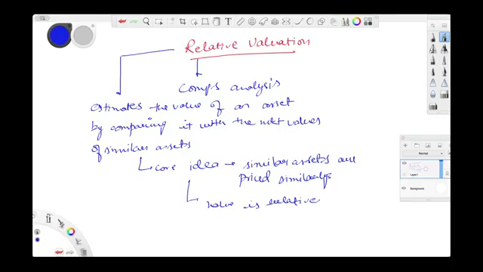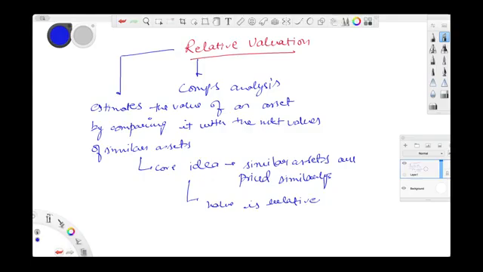There are certain ratios like P by E, price to sales, EV by EBITDA, which are used. These are called multiples. Investors look at these multiples, which are the ratios of the market value to fundamental earnings. In most of these ratios, you will find the market value in the numerator. Let's say price to earnings: price refers to the share price, and earnings refers to per share earning, or net income divided by number of shares.